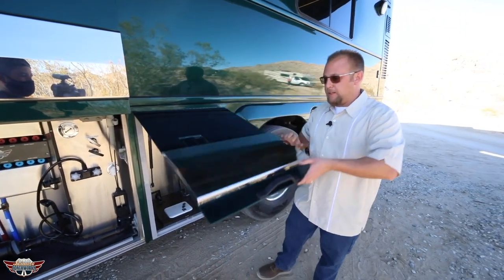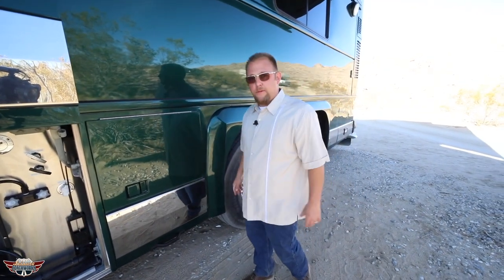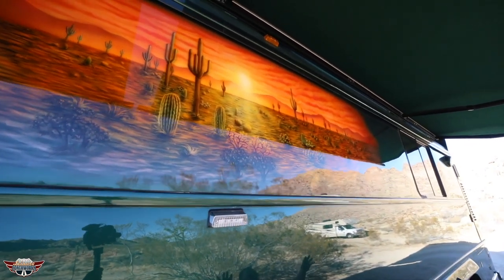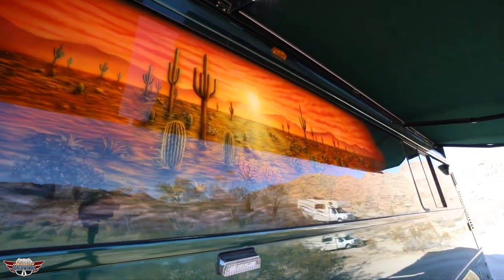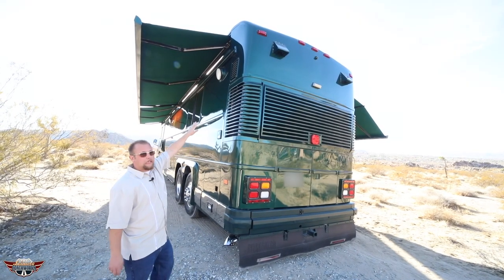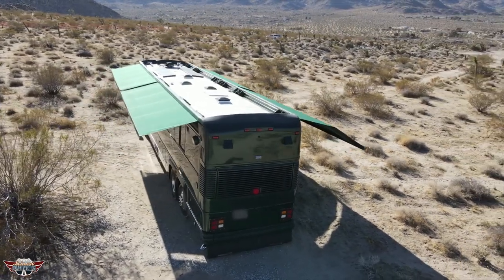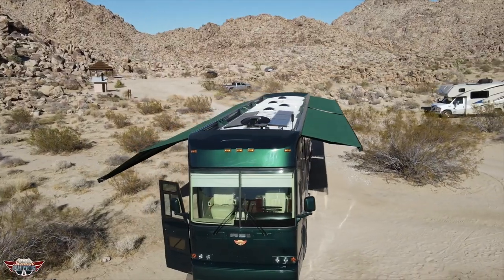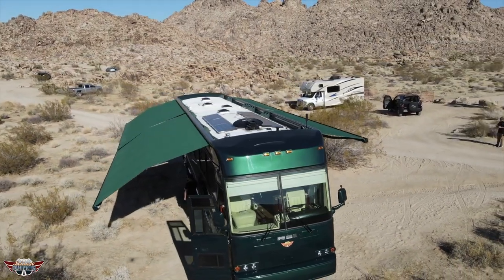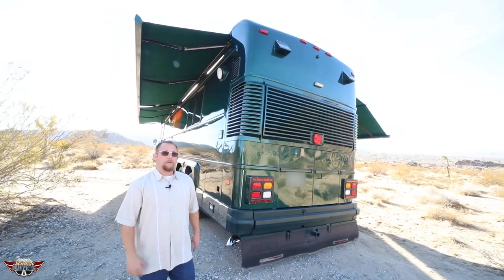Like everything else we do at Leisure Coachworks, we want to make it look like it was designed to be that way — like it was that way from the factory. Can't forget that beautiful hand-done airbrushed Arizona sunset with all the details that you would see in Arizona. Those Nova 2 Girard awnings on the driver's side are not full extension, so it gives you just enough shade — like having a window awning — but it gives it that nice streamlined look all the way along. The front and rear caps are all blended in towards the same height, making it look like it was designed to be that way.